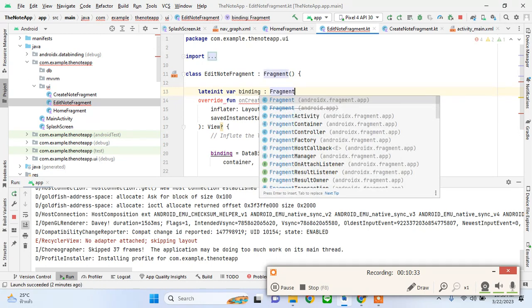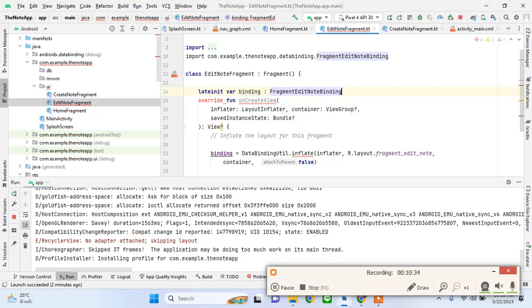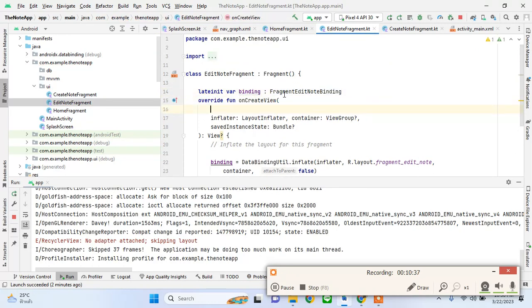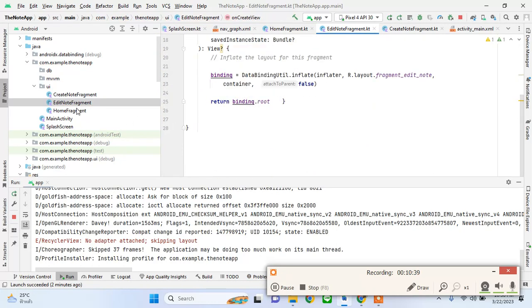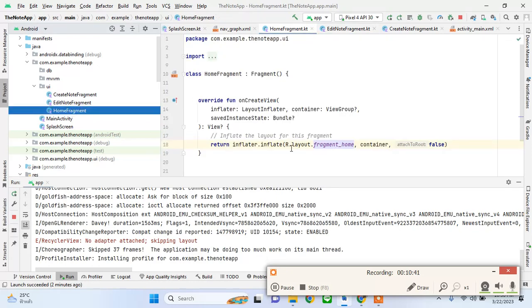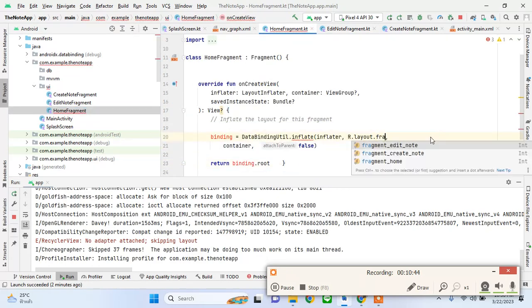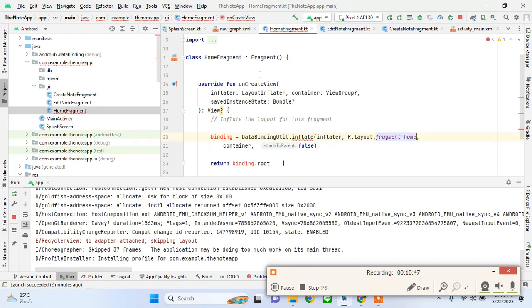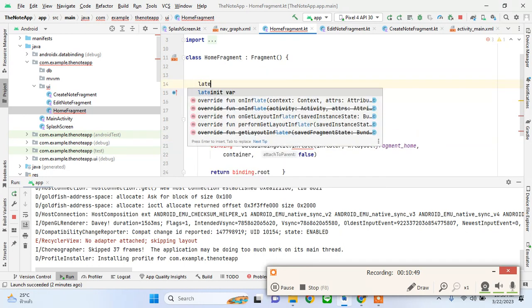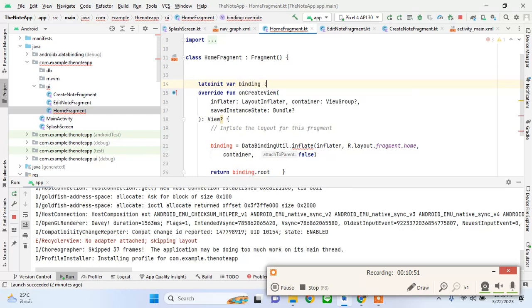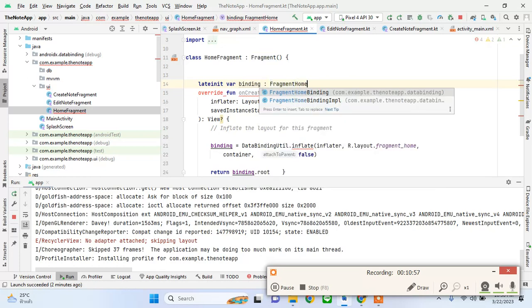So fragment edit node binding. So this is done also, and I'll do the same for home fragment also. I'll just change here fragment home. This is just to save time, not the best practice, but I'm making the tutorial here, so you know, fragment home binding.